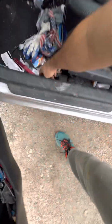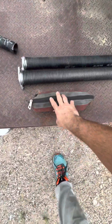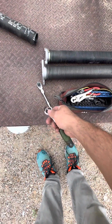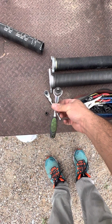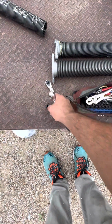You can see my car's a mess. There's so much stuff in here. This is my little socket bag, and inside my bag a bunch of little tools. This was a waste of money. I never should have bought it, but I think I got it on sale for like $6 or something. This tool here I'm very happy with. It's a Harbor Freight tool, and it does this whole gimbaling thing, which is really good. It's all I need. This one, again, was a waste of money.